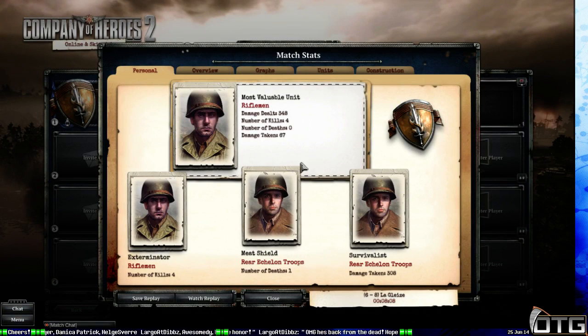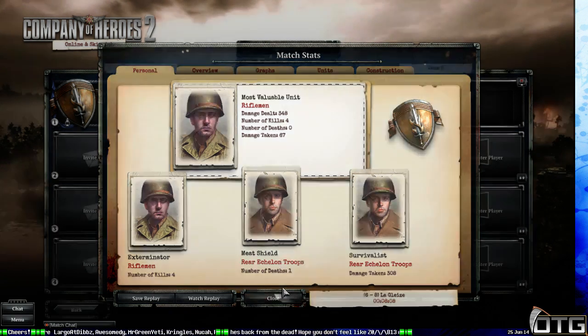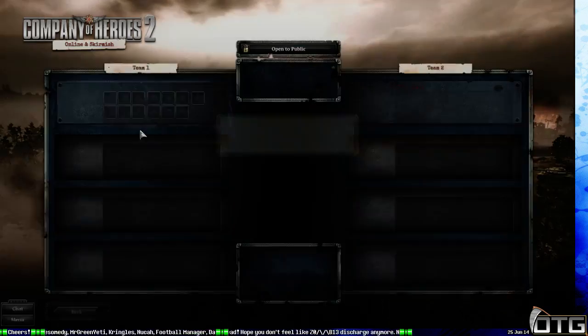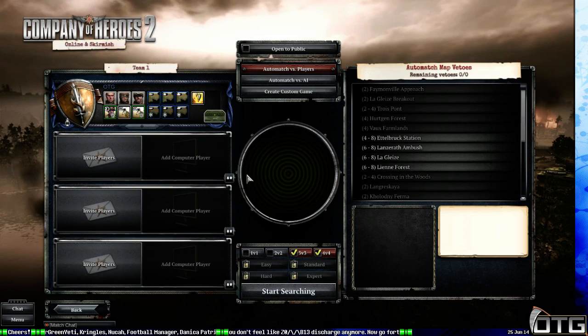Right then. Apparently the most viable unit is the rifleman with 4 kills and 0 deaths. Fair enough. Right, what are we looking for? We're looking for Automatch versus players. Expect that I will lose.